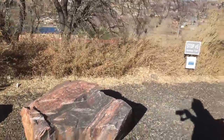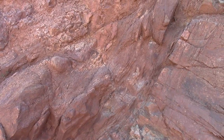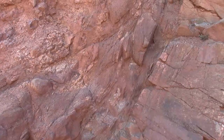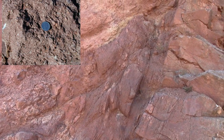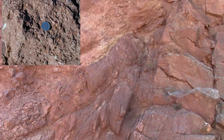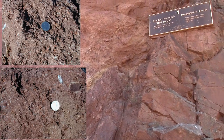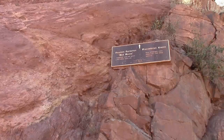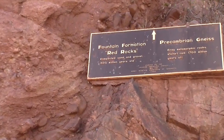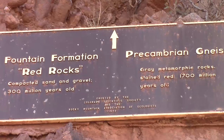Just to the left is the Idaho Springs Gneiss — the metamorphic gneiss we glimpsed in Clear Creek Valley, but promised to get a better look at in our Red Rocks field trip. The Fountain Formation is a red sandstone to even conglomerate, not too well sorted and highly oxidized, but we'll save that for our Red Rocks field trip. For now we can say we expect to find an unconformity there. If the Fountain Formation sits on top of Idaho Springs Gneiss, that would be a textbook nonconformity.